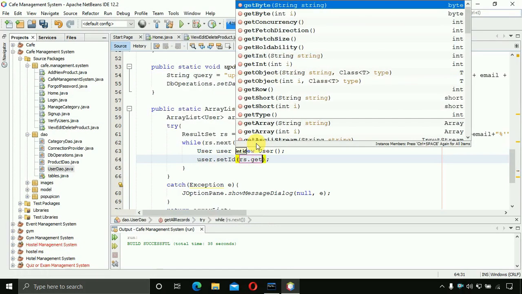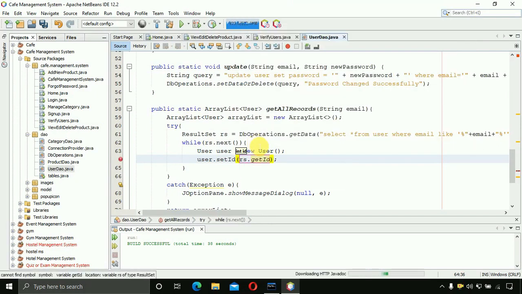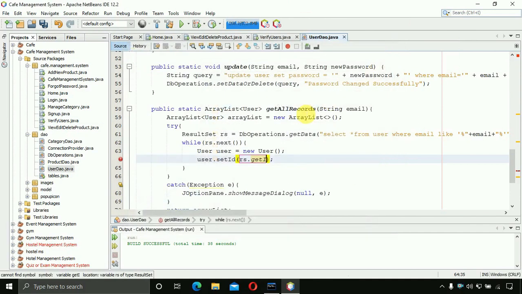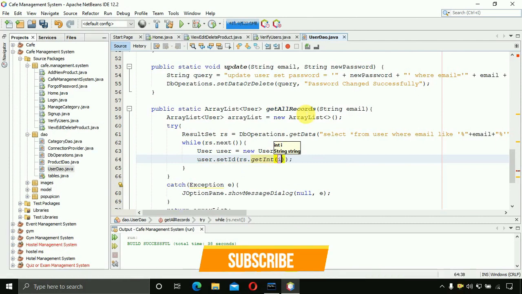So rs.getId, it should be id. Okay, it should be getString, actually a string or int. Okay, I think I wrote something wrong, so it should be int, and here we are going to write the name of the column. So here we have to write in double quotes, id.